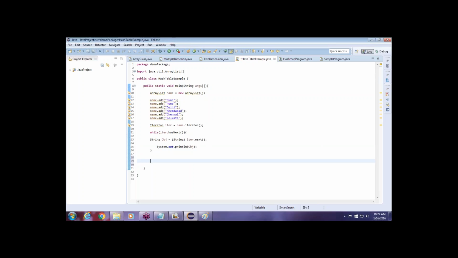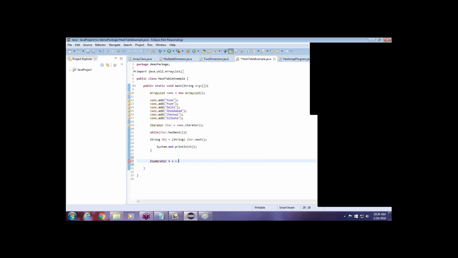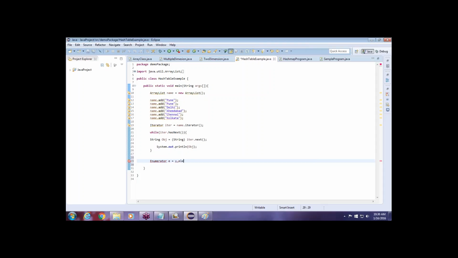The constructor available in the enumeration is like: Enumerator e = v.elements(). We write this kind of constructor for this enumerator. Here this v is some vector.